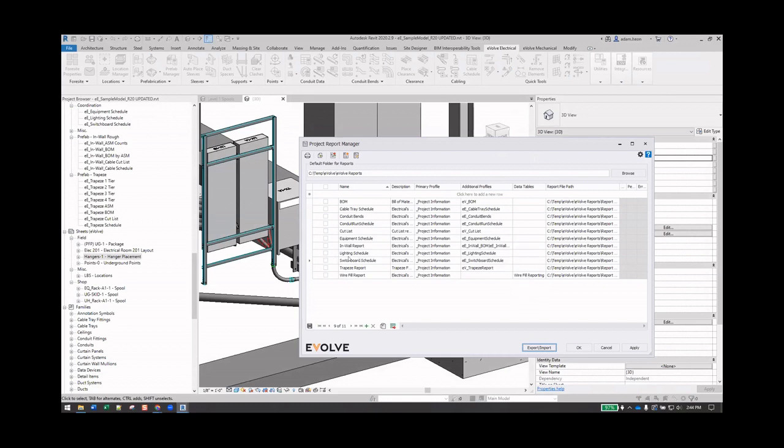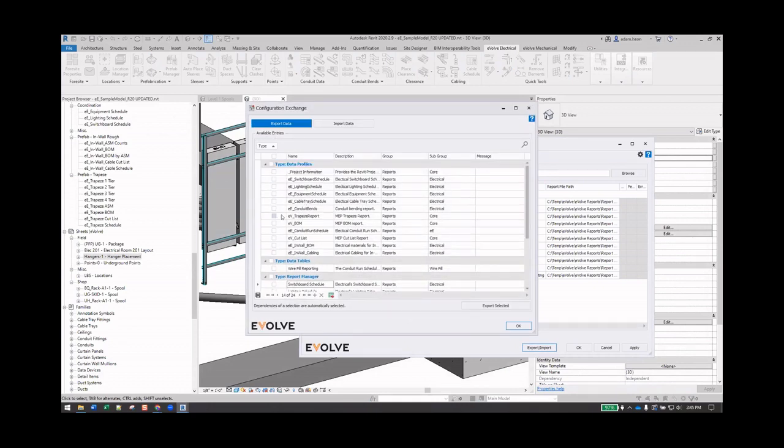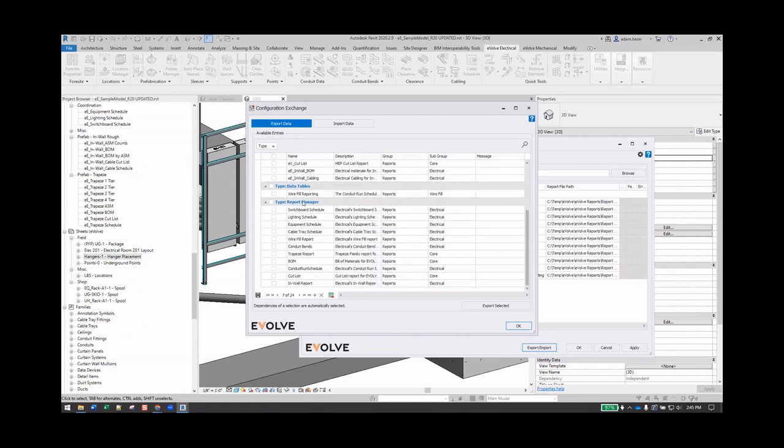And the problem with the previous tool, the way it was, is it really required you to export the different things all out separately, and you had to make sure you brought them all in. What the tool does now is allows you to grab chunks of things. So let's say if I grab my trapeze report, my wire fill. Where is it? Oh, look at my reports.